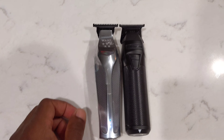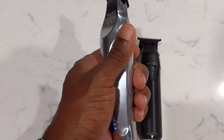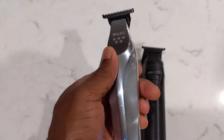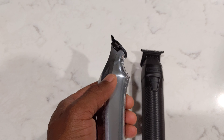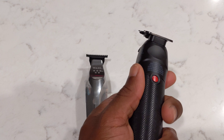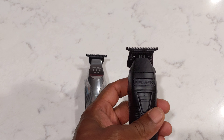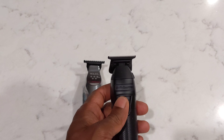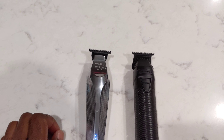So here you have it. The Wahl High Vis — very nice device, feels very good in your hands, and you've got the textured grip on the back so it's not going to slip. You're not going to slip and put a patch on your head — done that before. This device as well has a really nice grip, with a thumb indent or finger indent. Turn it on — pretty quiet.